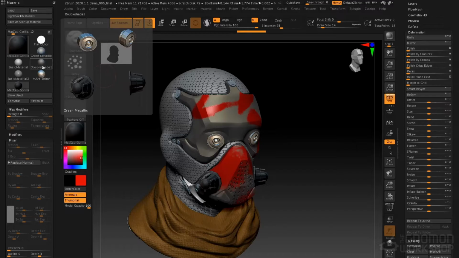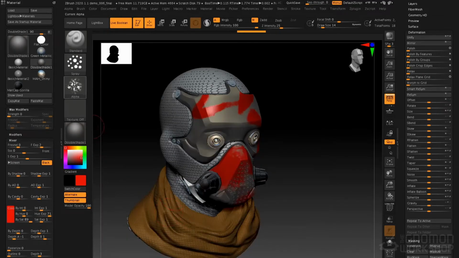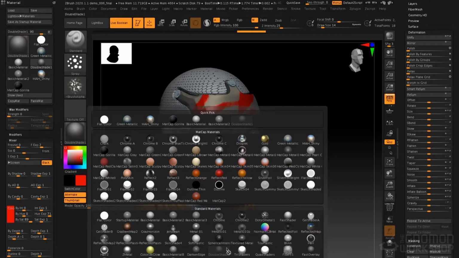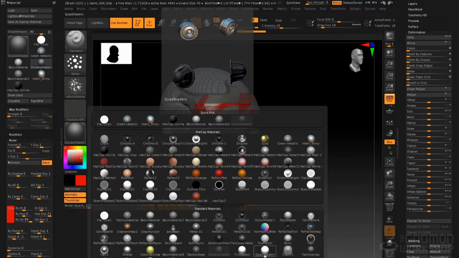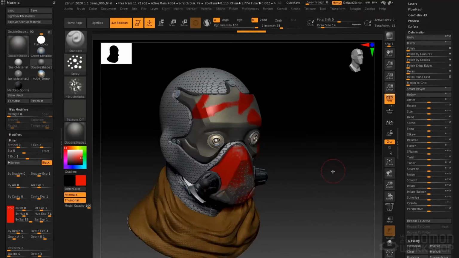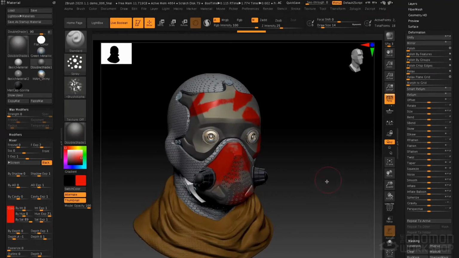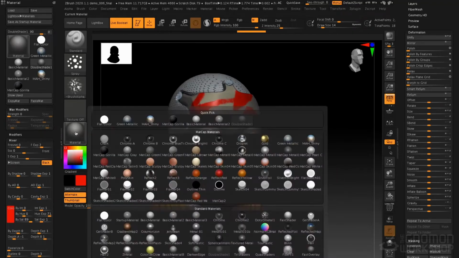Now I can stack as many of these as I want together. If I go to my material menu, here we are. I have the double shader, tri-shader, and quad shader. I can keep stacking up to 4 shaders together on a single surface. So that completes our look at the standard materials. Let's take a quick look now at the matte cap materials and how we can tweak some of their settings.